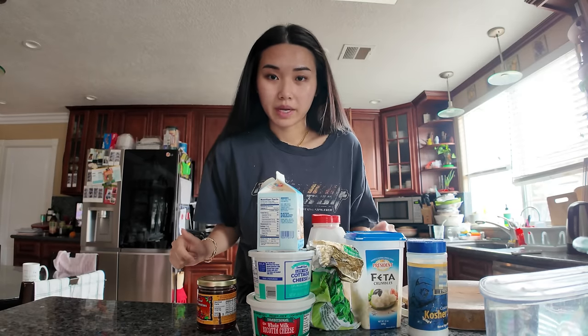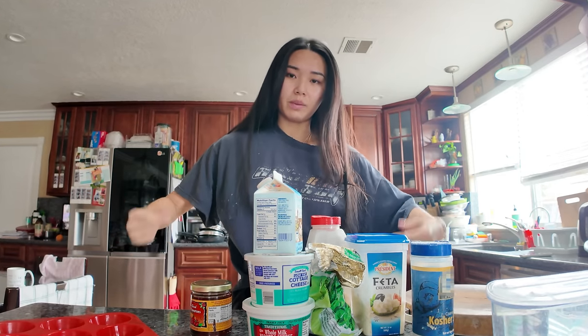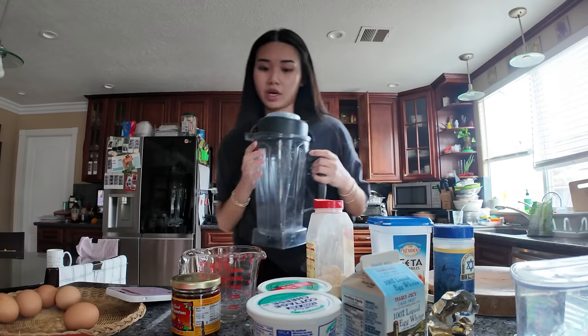Today we're gonna make egg bites. Anyway, as my first act as being unemployed, we're gonna make breakfast. Anyway, let's just get started. So we're gonna have to put a bunch of stuff into the blender. All right, we got the Vitamix.